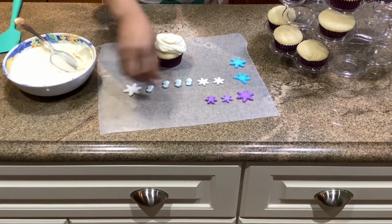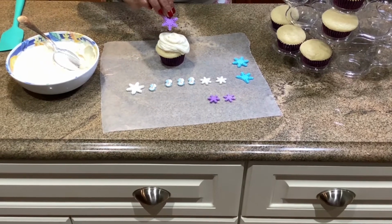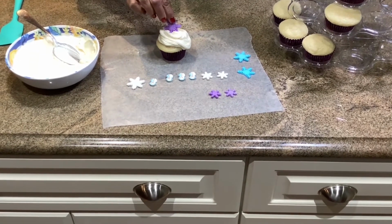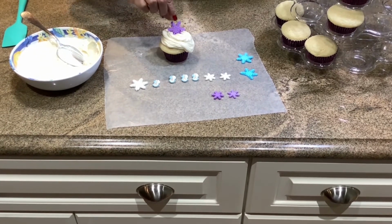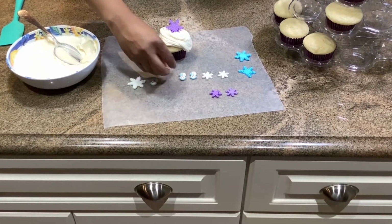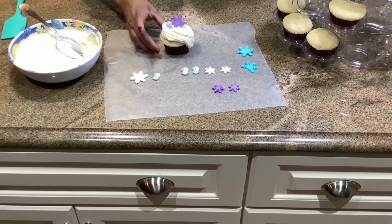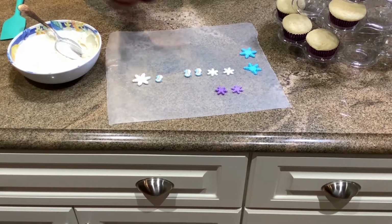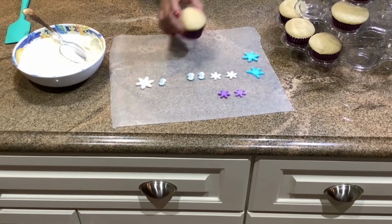And then I'm going to put a snowflake in the middle. I think I'll put another snowflake in front of that one. Well, maybe a snowman. That's cupcake number one. We'll get another one.